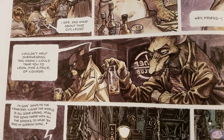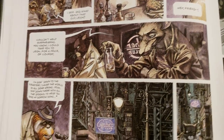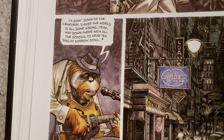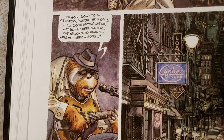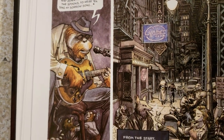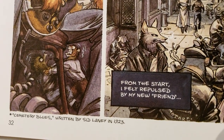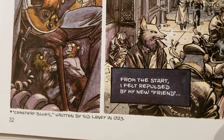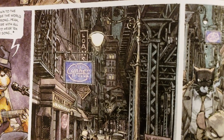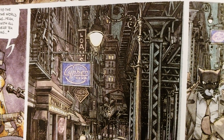Yeah, that guy. They're fighting in the background. Look at this one, this small square. Look at the detail. Wow.